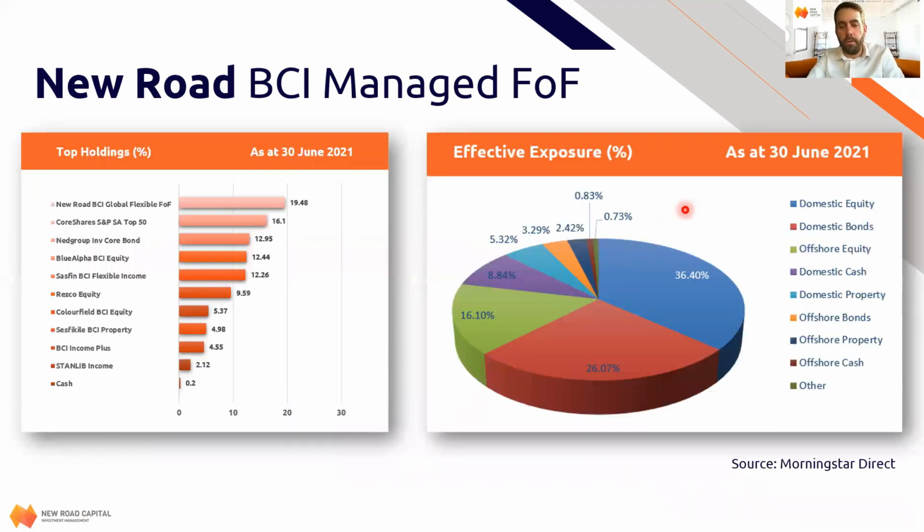If you look at what that looks like, we own about 36% in domestic equity, and in offshore equity another 16%. So if you combine our equity, we have about 52%, which for a high equity fund is quite low. High equity funds can go up to 75% in equity. So although we like equity, the risk management comes before that. We're not trying to maximize returns. We're trying to maximize risk-adjusted returns. So we'll hold about half the fund in equity at the moment, and then we still have our hedges with our bonds, with our offshore. We've got a chunk in property. We still like property. It's got good yields, so 5.3% there. So a similar kind of theme to the rest of our portfolios, just obviously in different weightings.